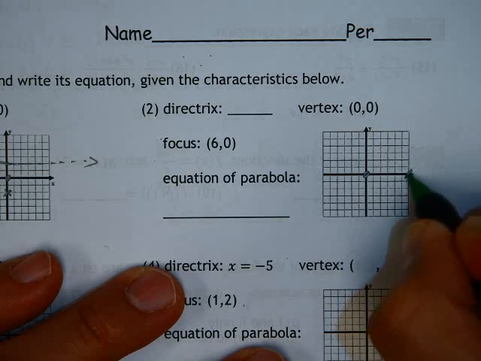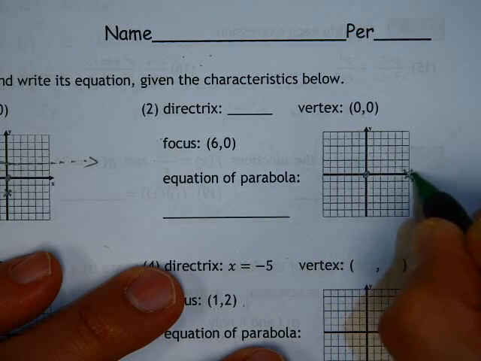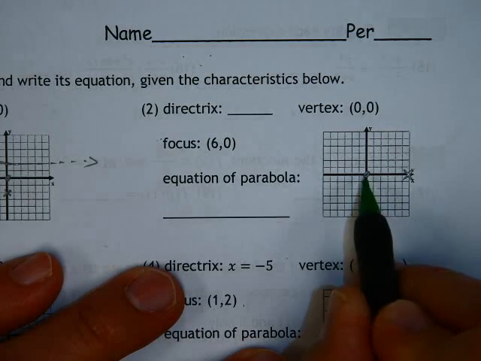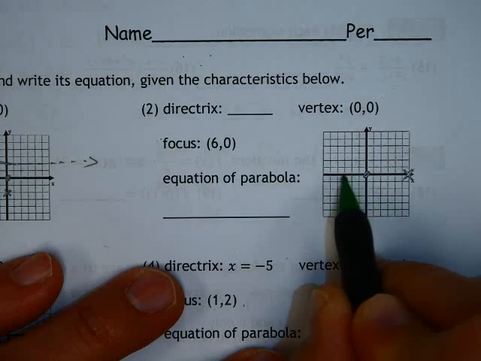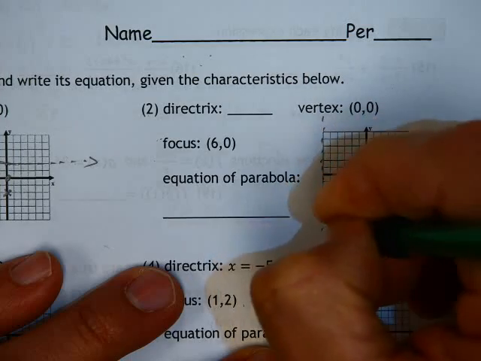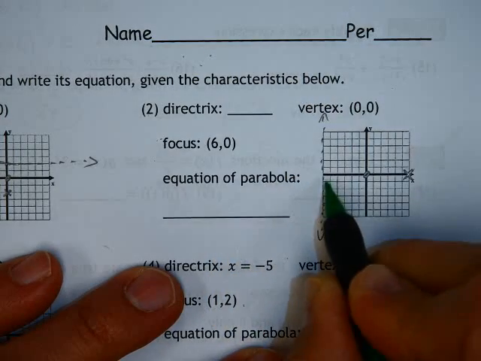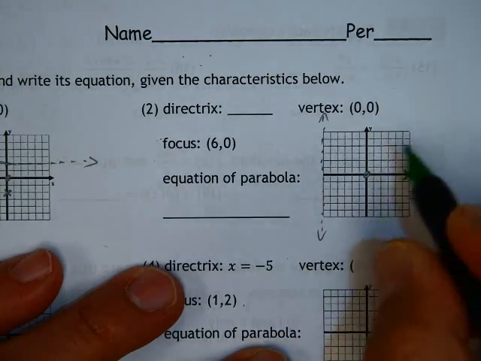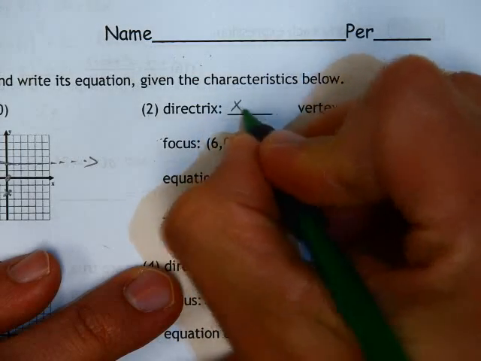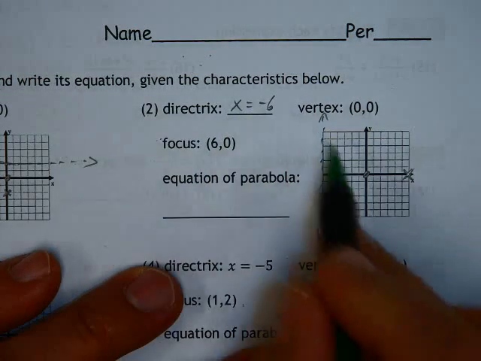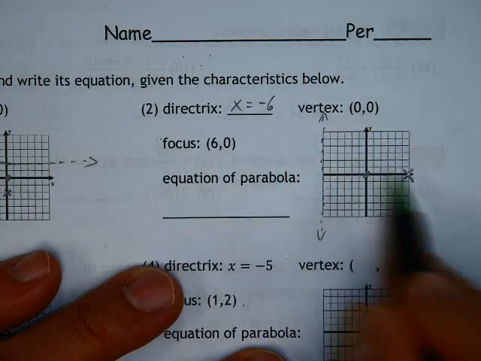Well, wait a second. If we have a focus to the right, that's going to be a different parabola than what we've seen. In fact, that means the directrix is going to be in the opposite direction. 1, 2, 3, 4, 5, 6. Well, wait a second. This is a vertical line that's going through the x-axis at -6. That's actually the equation of our directrix. x equals -6. So we have a new directrix. We have our vertex and our focus.